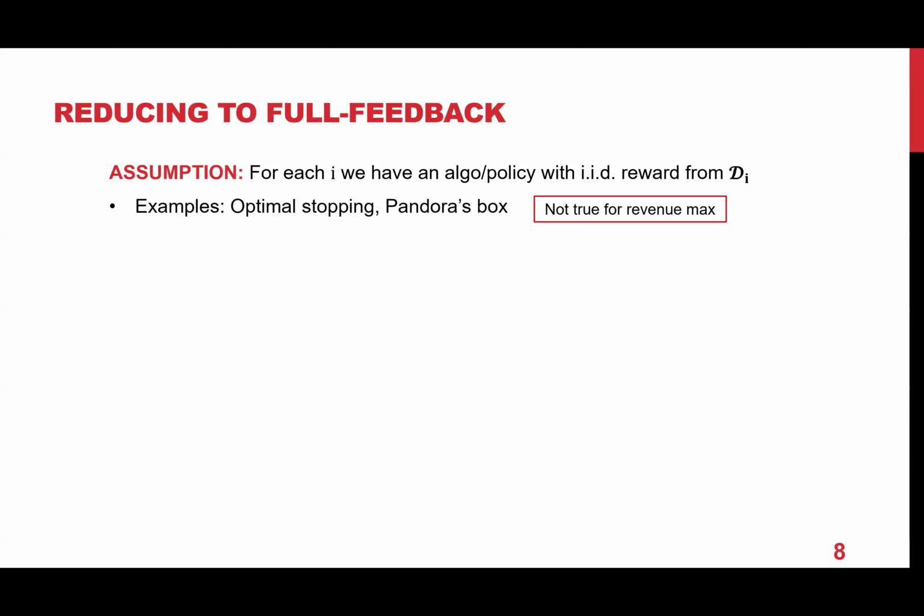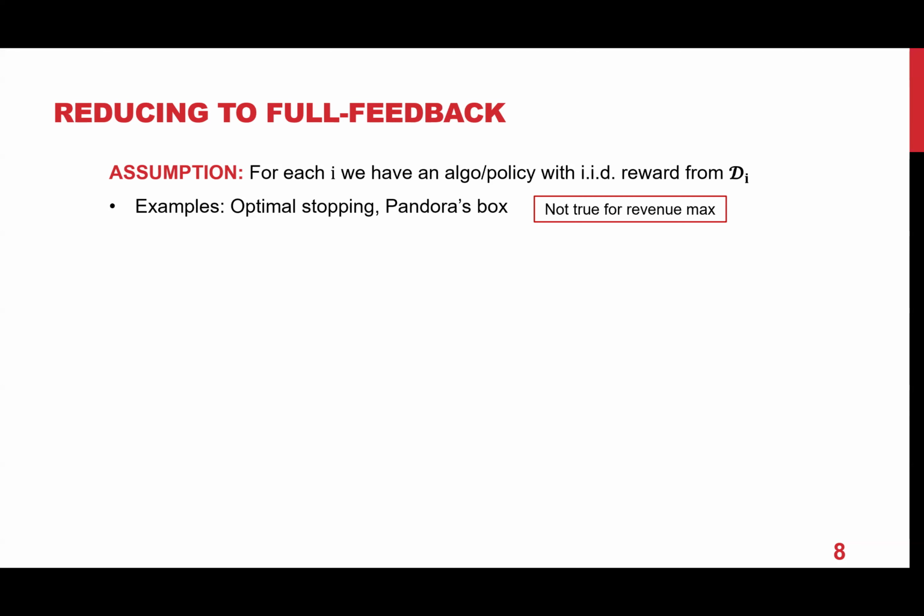So this is a general trick that's good to know if you've not seen online learning before. It basically says that I'm going to somehow reduce my bandit feedback problem, although I'm receiving just bandit feedback, to the full feedback problem. I want to reduce my online learning with partial feedback problem to the full feedback problem.